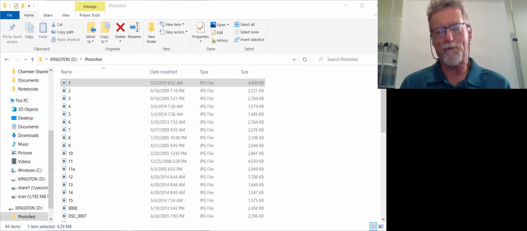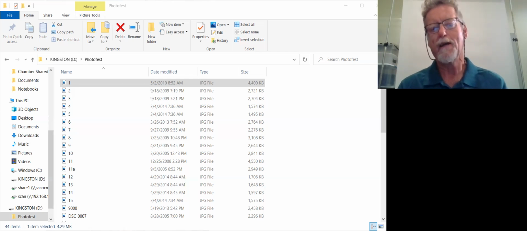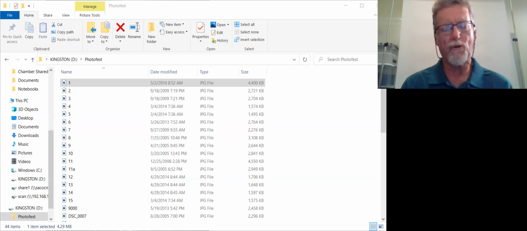Again, a macro lens really makes a difference here, and selective focus, very narrow depth of field. You gain nothing from that background. If it was in focus, all it would do would be distract from the photograph. Very, very narrow depth of field here to draw attention to the dragonflies and away from the background. So getting in close, drawing attention to things, using your depth of field, using your light. I had to move around a little bit to get the light perfect on this, but it was well worth it.